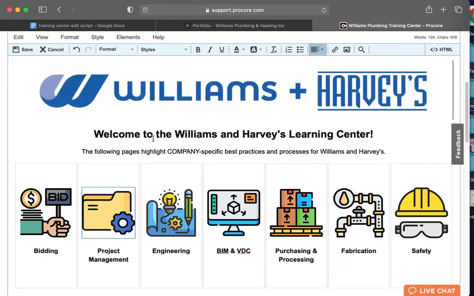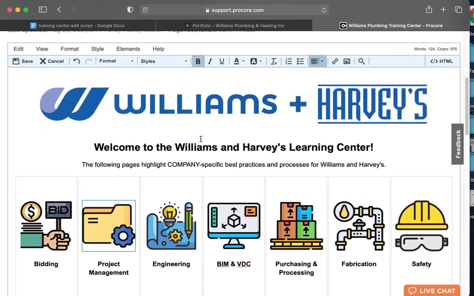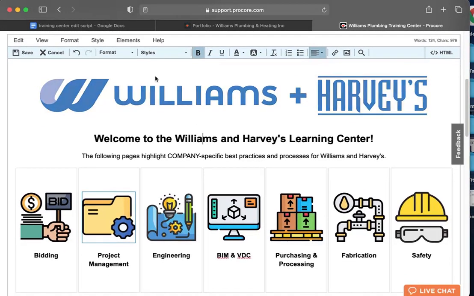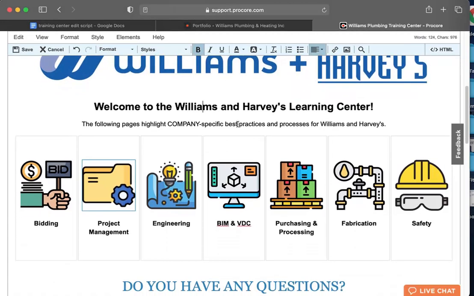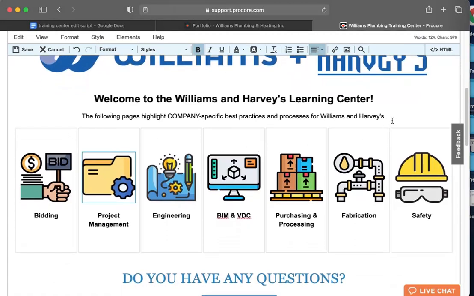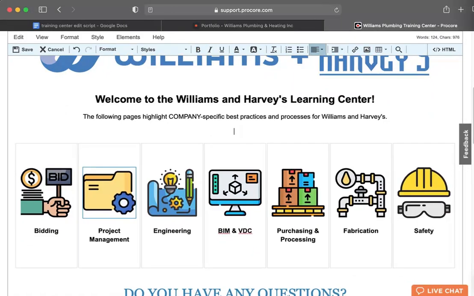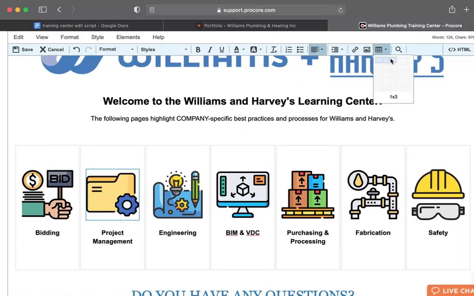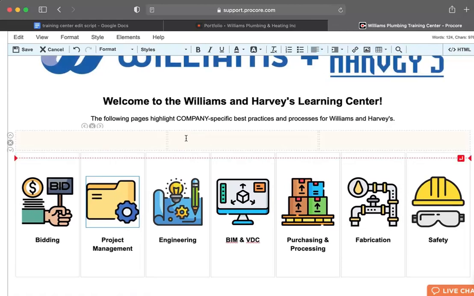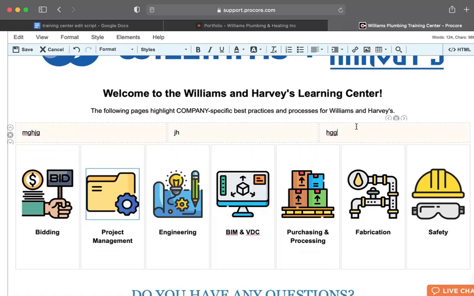Now, as you can see here, it's regular words that I developed and typed in with a different format and style. As you can see below, there are tables. To add a table, you go up to the right and you'll see there's this table button. You go to the specific table you want, click there, and you will get a table. I use tables to essentially organize the entire site. If you want to break a page in half, or you just want stuff to be organized, use tables.